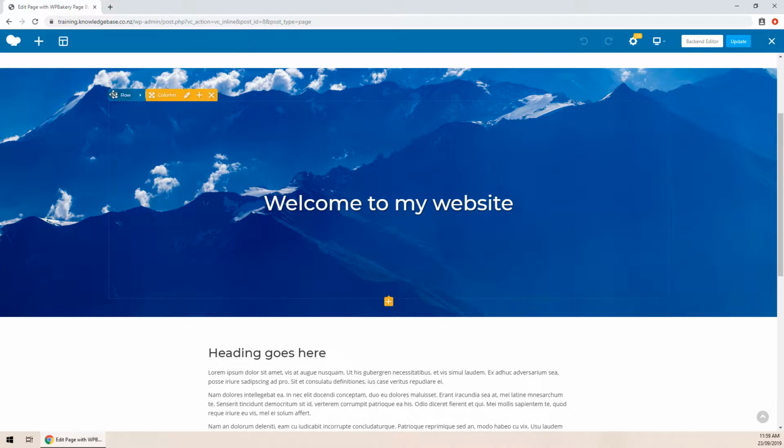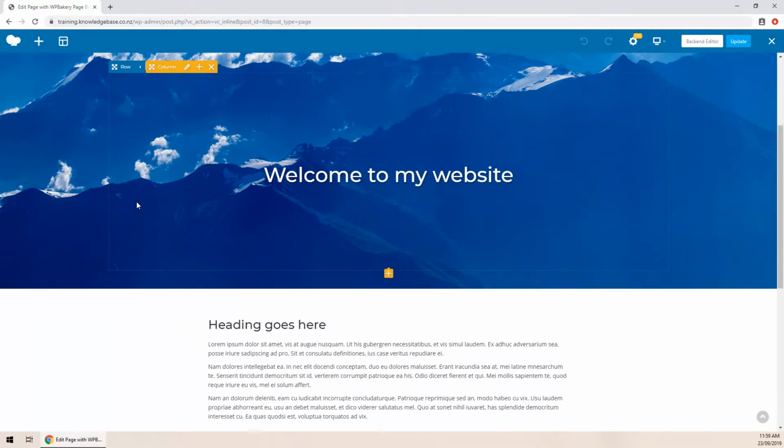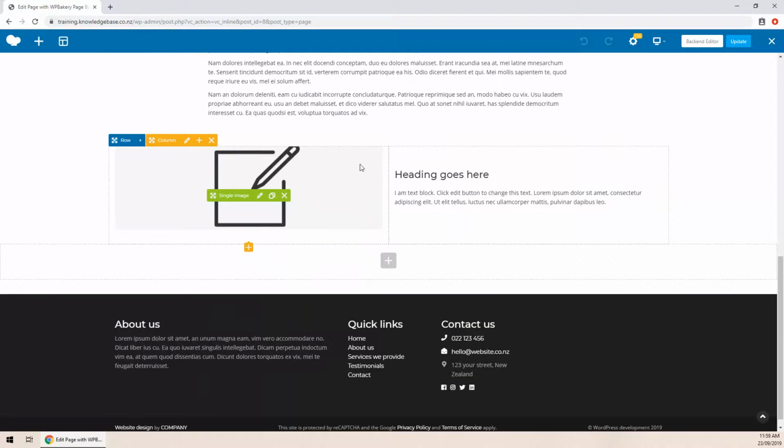and the content in your website is made up of rows and columns. So rows generally spread across the page and then they have columns within them. For instance, this is a row here and you can see by these light lines that there is a single column here. If we scroll down, you'll see that this is a row here with two columns. In each column is where the content is. For instance, this column just has a single image, whereas this column has a heading and a text block.